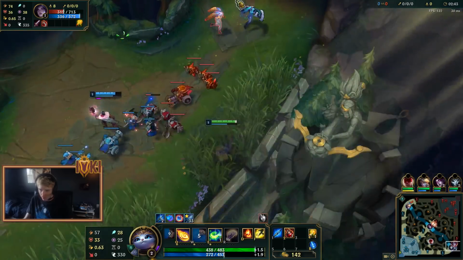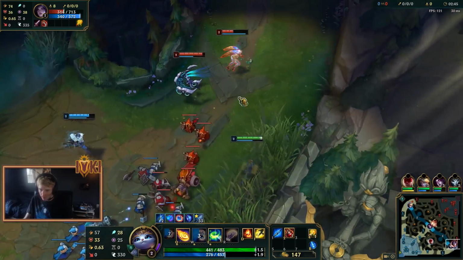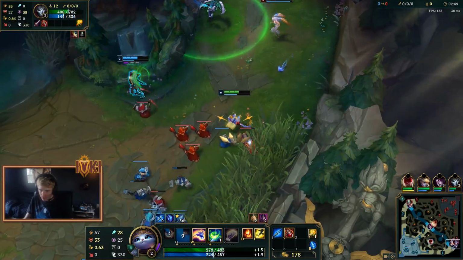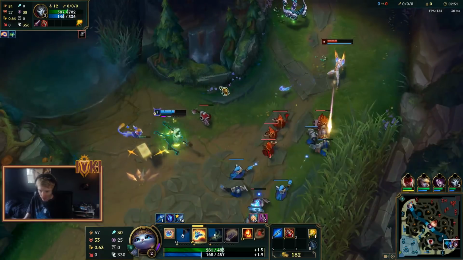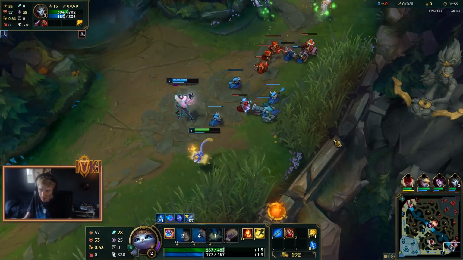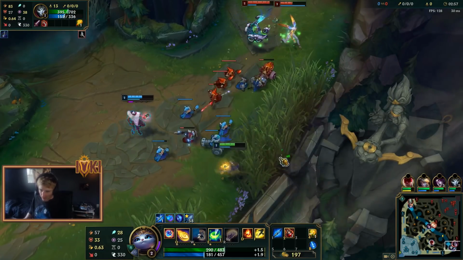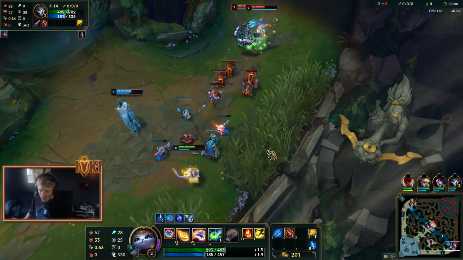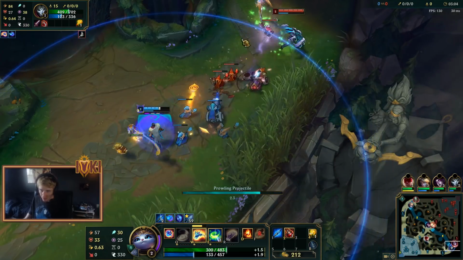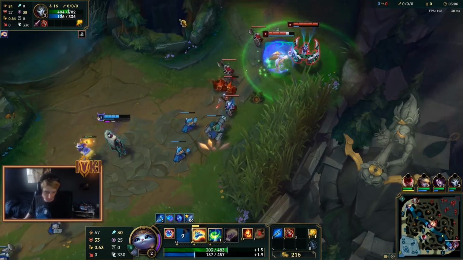So while you're on your ADC, you can kind of just stack up your E procs. Boy needs help. Another E on him. So there's kind of like a brand new gameplay loop, very unique, nothing like anything else that's in the game. A lot of attaching and disattaching. Try to Q. Oh, threw right into the minion.